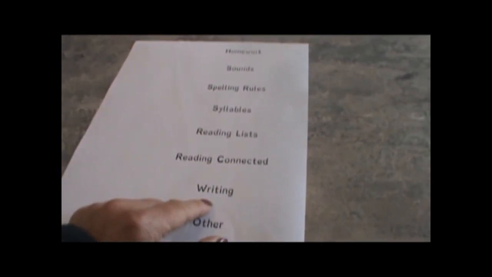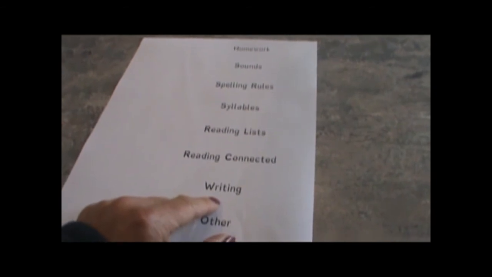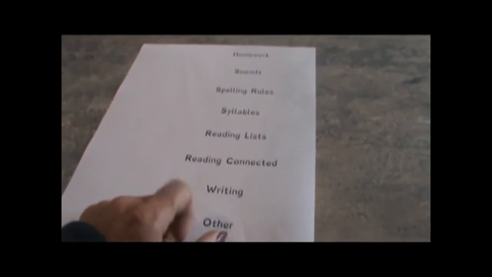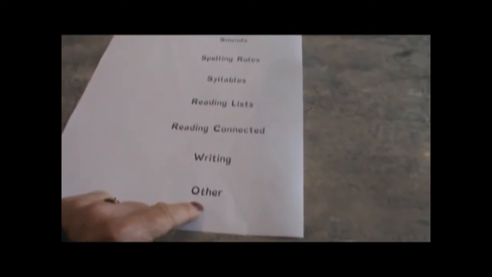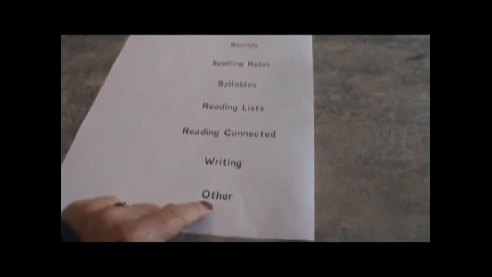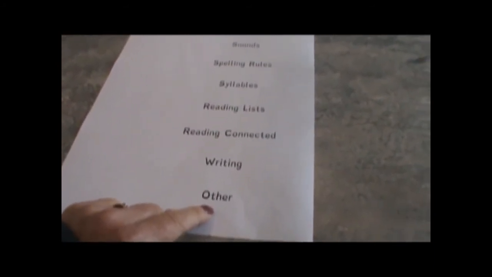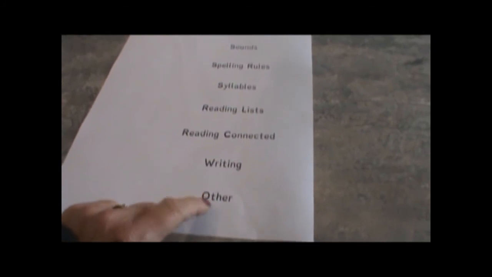Writing, in the writing section of the lesson, there's writing single words and writing sentences. That's where that goes. Other is not used by every student, but if I was going to teach the Handwriting Without Tears program, I would add it to the other section. Sometimes students can have this section as a journal section. It just depends on their individual needs, or it might remain blank for a while.